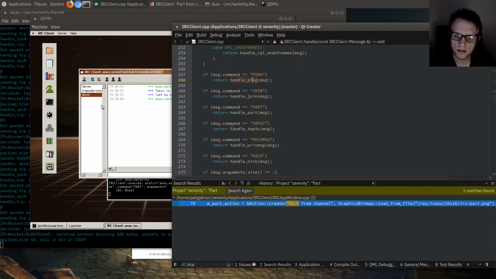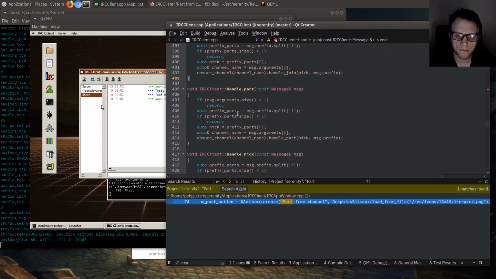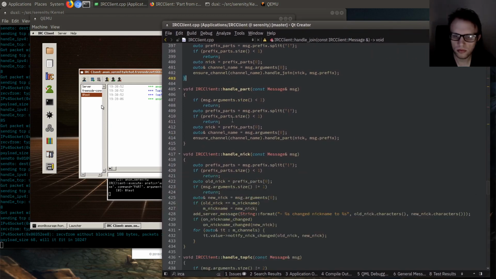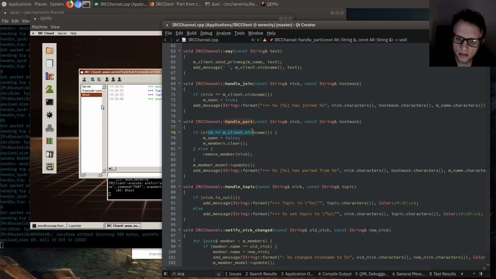Yes, there's an incoming message, so when the server tells us that we parted, or someone parted, maybe it's us. Let's see, ensure channel handle part. This is where the IRC channel object gets the part notification, and if the parting nickname is our nickname, then we set open to false, and we clear the list of members of that channel.